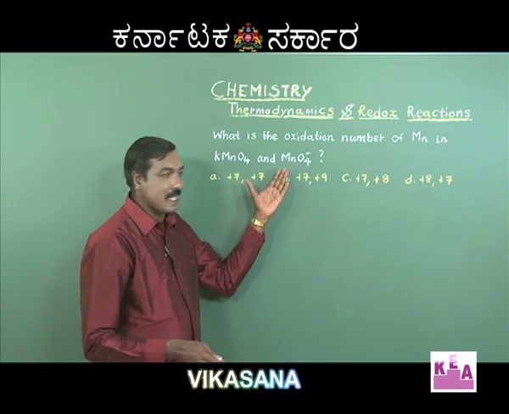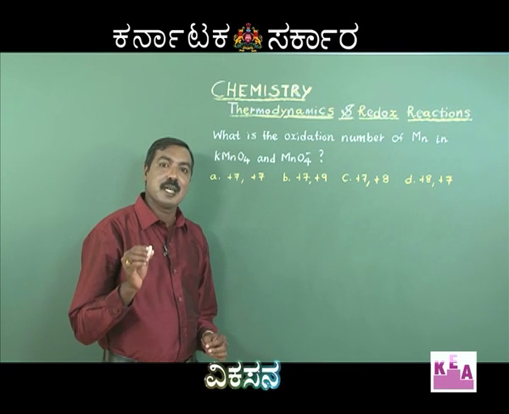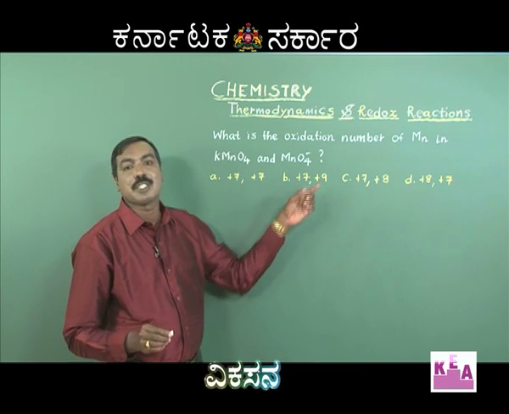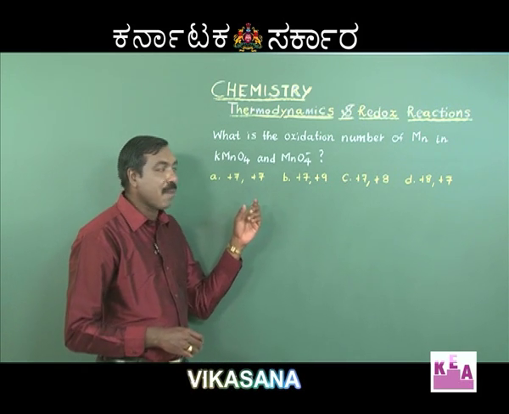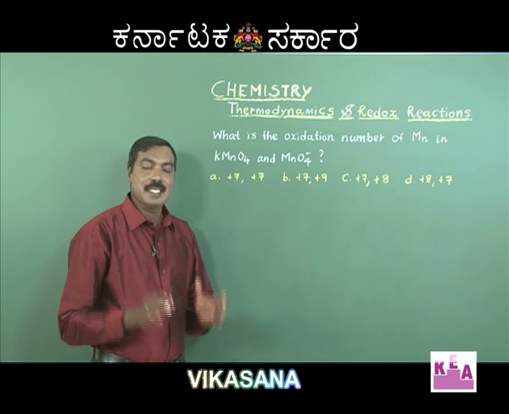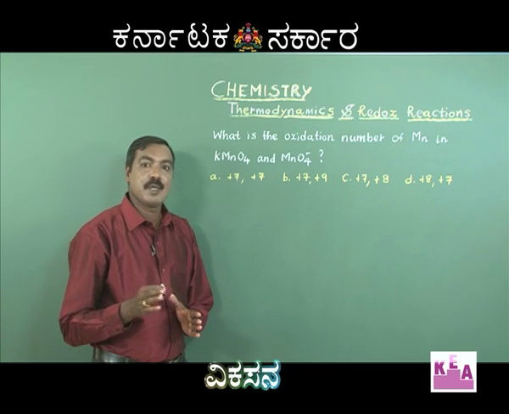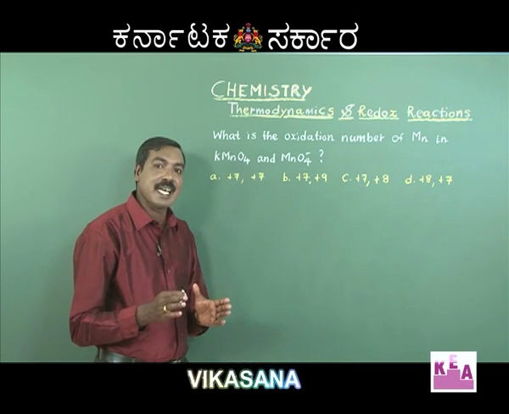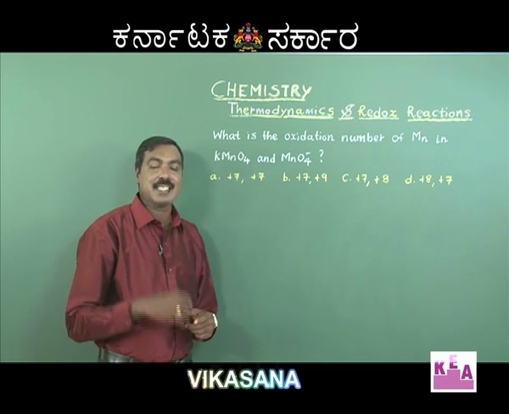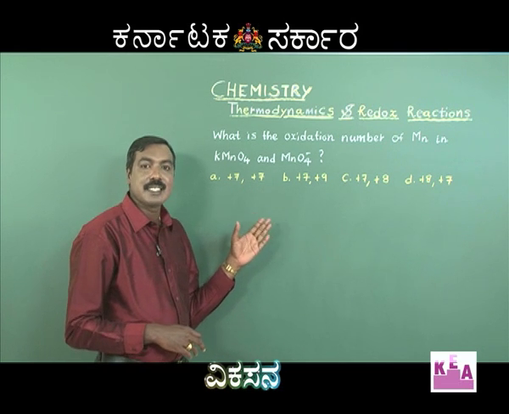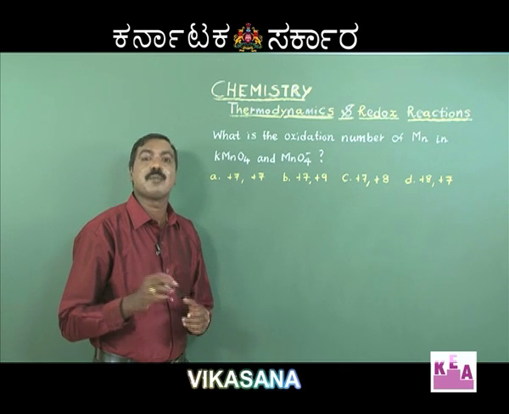When you have a species like MnO4 minus, the rule says that the sum of oxidation numbers is equal to the charge possessed by it. Now, to calculate the oxidation number of manganese in KMnO4, note that alkali metals, lithium, sodium, potassium, are designated as +1. For manganese, I will take it as X. Oxygen is designated as -2. In exceptional cases, in peroxides, it is taken as -1.